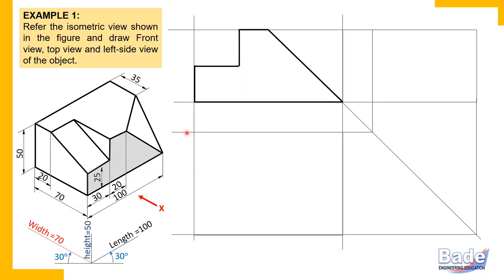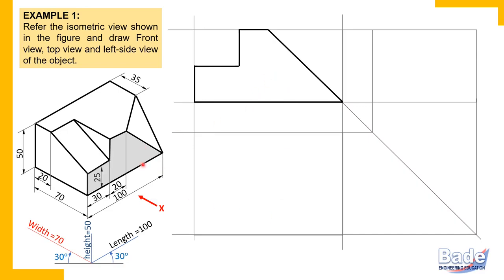Orientation of length has changed, and we know that in isometric view length appears at 30 degrees, and in front view length appears horizontally. So this edge simply has become horizontal. That's all. And this is a real shape, true shape of this surface that appears in the front view. Now this surface has its true shape in the front view, that is, it is parallel to VP, and therefore this surface appears a line in the top view and line in the side view. So let's draw this surface in the top view.